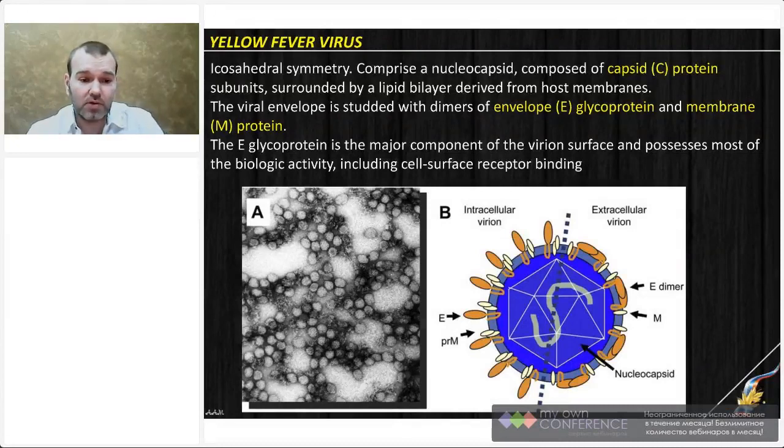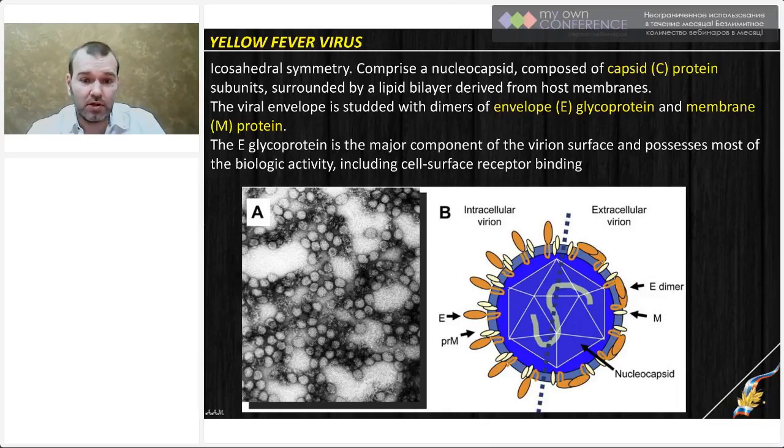The classic structure of flaviviruses is almost common for any virus in that genus. It has icosahedral symmetry. The capsid is made of C protein, usually a single protein with multiple subunits. It is an enveloped virus surrounded by a layer or two layers of lipid originated from host cell membranes. The virus, of course, has peplomers, so glycoproteins, the envelope antigens or envelope proteins, and the membrane or matrix M protein.